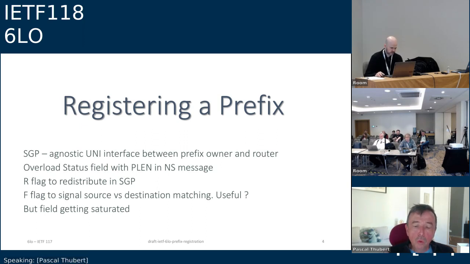So bottom line to where we are, with this draft, we have a way for a host or a node to advertise to the local router, I have this prefix. Please, if I set the Arbitron, advertise it in whatever routing you're doing, meaning the host doesn't need to know what routing protocol is happening in the domain. And conversely, the router doesn't need to know how the host obtained the prefix.